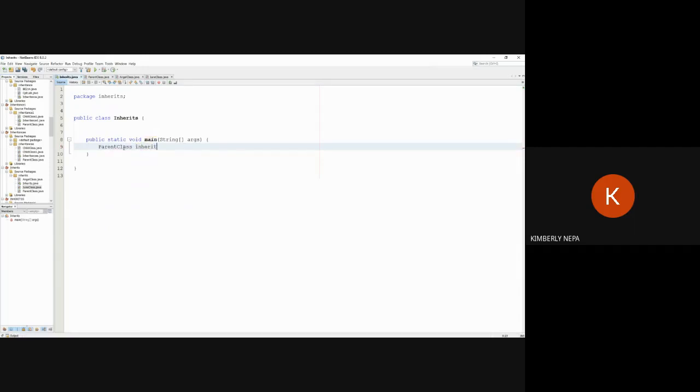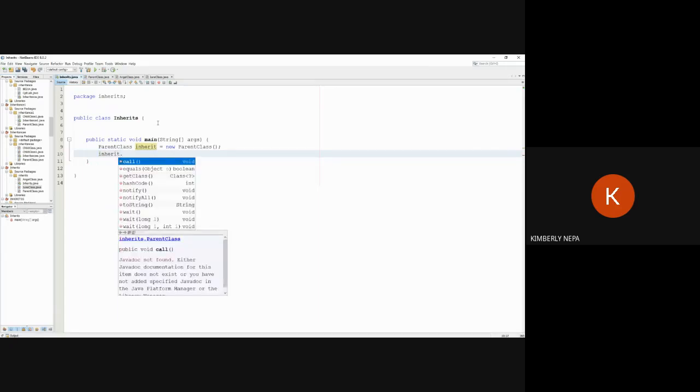Inherit is equal to new parent class. And then we have to use inherit, the keyword inherit or the variable inherit. And then dot, unsa man? Dot call.